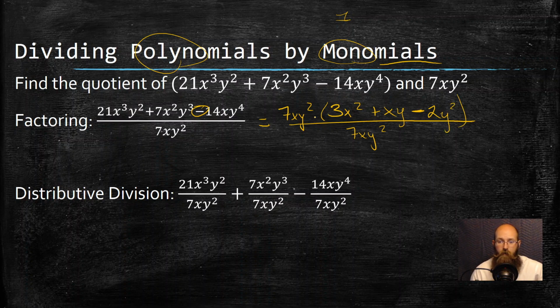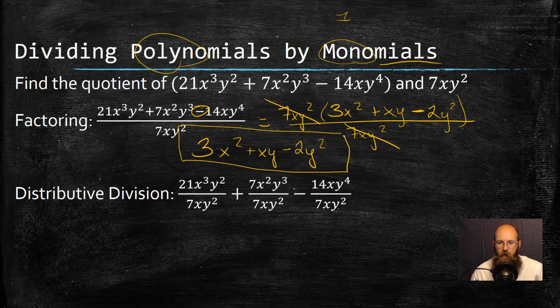So again, I factored out as much as I could of whatever that denominator was. And in this case, it actually is all of these things. It sometimes isn't, but a lot of the times, at least for us for this section, it is going to be. And now, because it's all factored out, I can cancel it. And then my answer just is that chunk in parentheses, the 3x squared plus xy minus 2y squared. That just is my answer now.